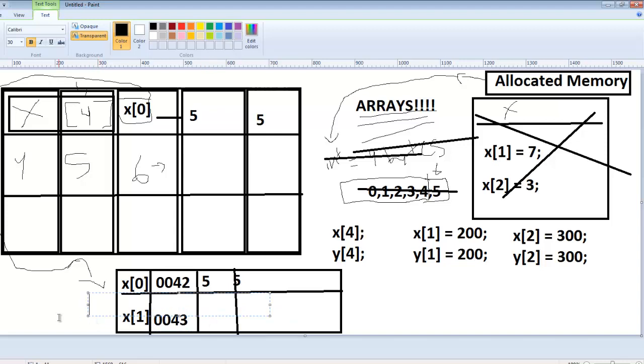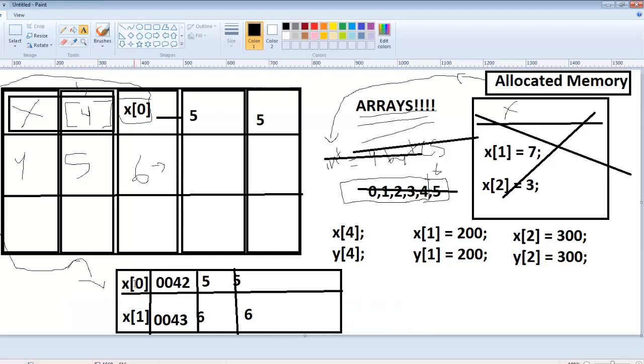Now we can assign it a completely different value here. Let's be original: 6. So its output when we use it is going to be 6. And these two variables, even though they are both x, can exist with each other basically forever in this state, because they're not going to get confused. I know it is confusing, but if you still don't get it, take a look at the memory. They're in completely different slots: 0042, 0043. They're not being confused.